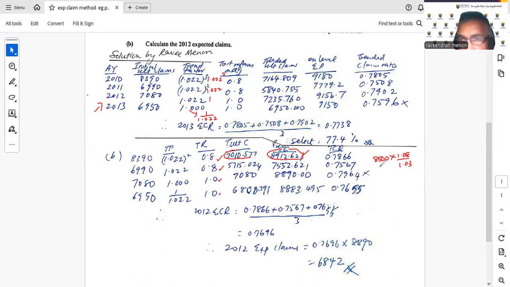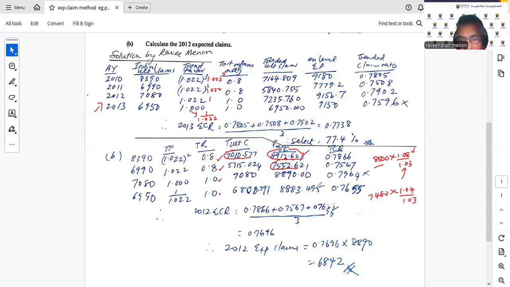This is the earned premium given in the question. This is your on-level factor at 2013 level for 2010, and this is for 2012. Remember I told you, make 2012 the base. And you'll get this number. Just do the same. For example, how do you get this number here? Well, take the earned premium, which is 7480, multiplied by 1.04, divided by 1.03. So use the calculator, get all these numbers, pretty easy.